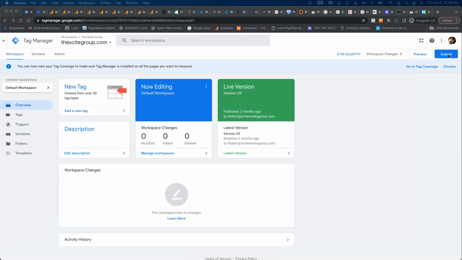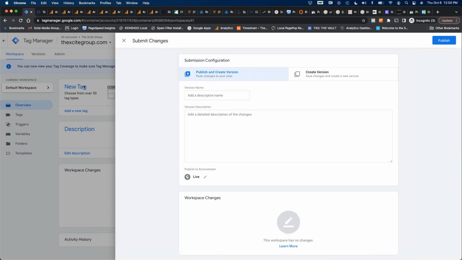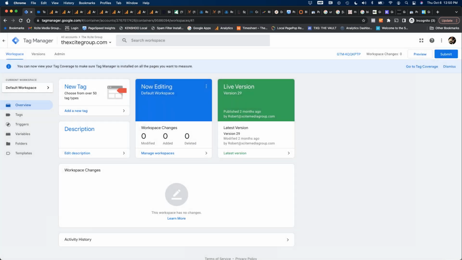So after you click the submit button in the top right corner, and we've completed all the other steps, the user interface is going to ask you if you want to name this version. I never name them because I can go back and look at all the versions, but you can put a name. So when you click submit, it'll bring up submit changes. You can choose to name this. I don't. If you wanted to, on the version name, you could say added G4, and then you click publish. Okay, does that make sense?